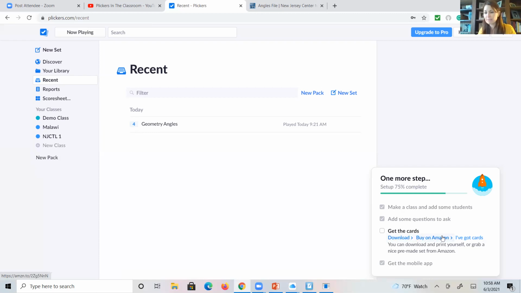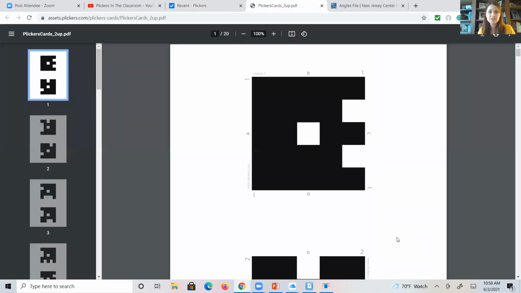So you can buy them on Amazon. All that it is, they're printed on the card stack for you already. But you could just download them. When you download them, it's these funny looking symbols on a page, and you can see over here on the side, there's two per page. It's like what I held up before, okay? When you look at these cards, you can see it better in here. There's a one on every corner. Then there's an A, B, C, and D. The one is the student number. So Audra was number one on my list, so she's getting card number one.